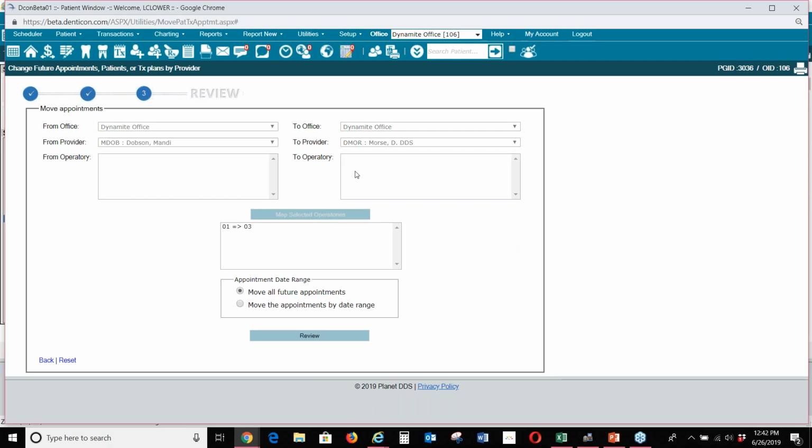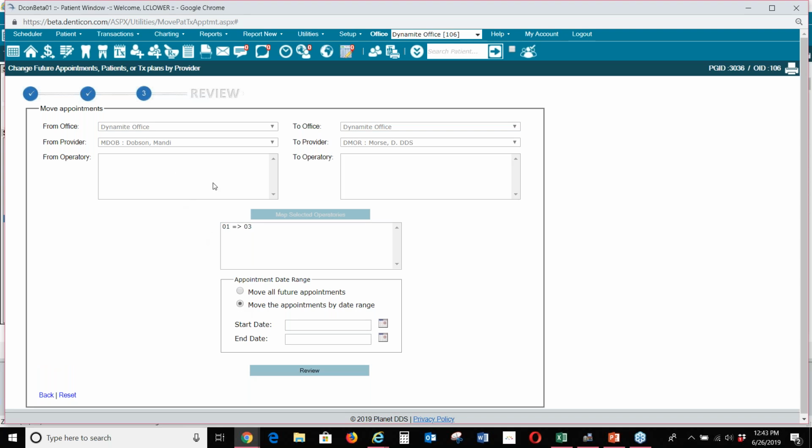And I would recommend, if you are replacing a provider rather than just moving a provider's appointments temporarily, to go in, review the new provider information, the new provider operatories, and just make sure that you have a place to move all these appointments to.